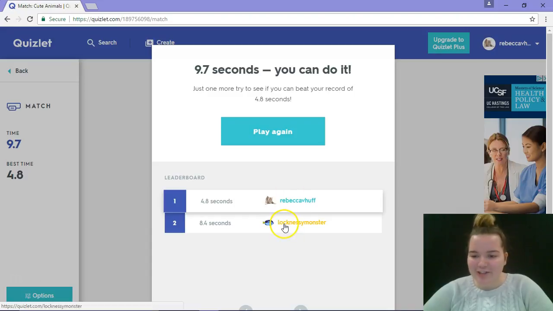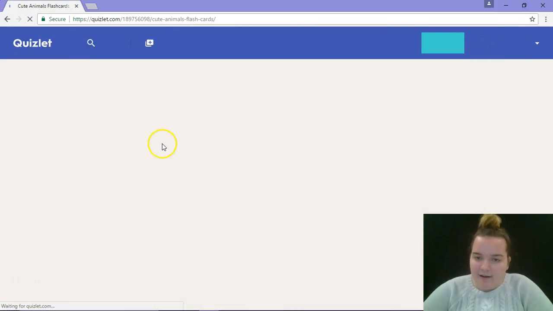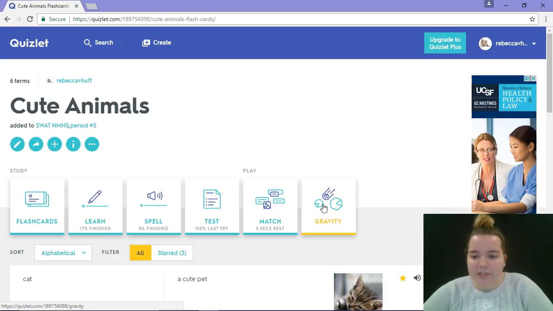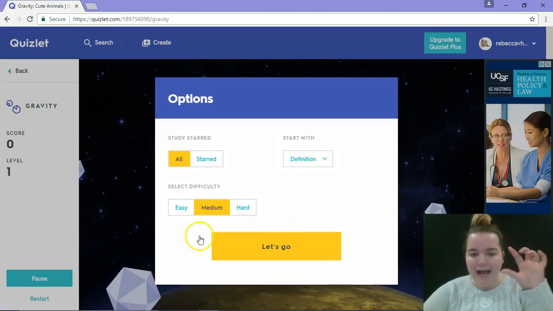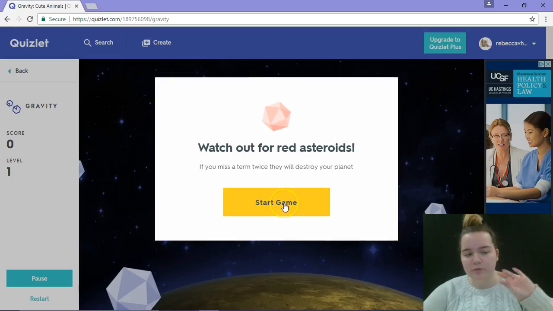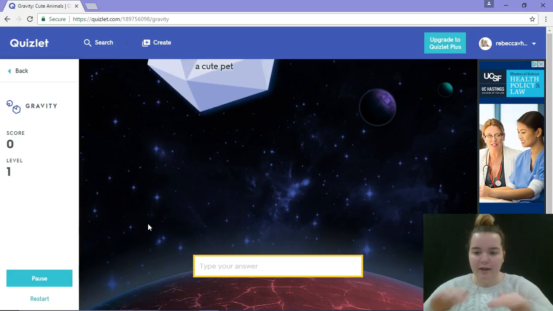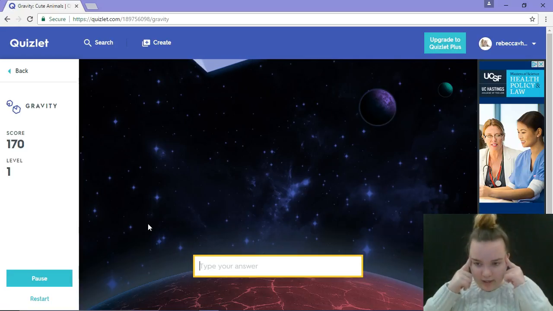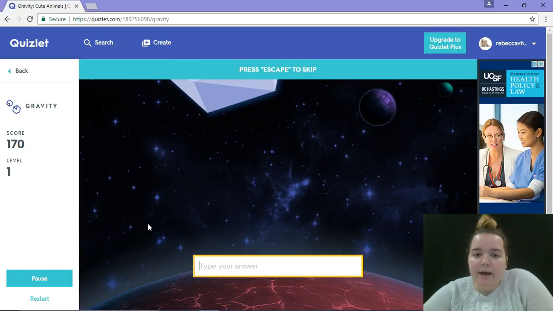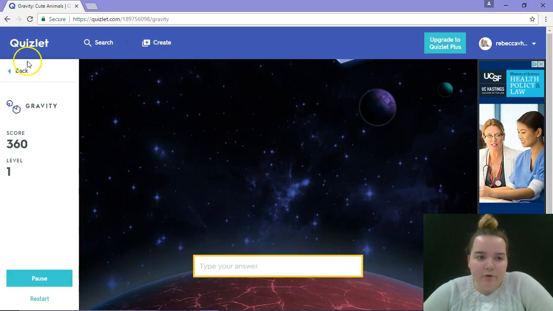It'll show the other kids in your class and how well they've done, so you could compete against their classmates, which I think is cool because it'll make kids want to do better and learn their terms better, and so that's really handy. The last thing is gravity, which is an actual game one. What happens is it will have little asteroids fall with the definition or term, whatever you choose. It will fall slowly, and you have to type it in before it reaches. So it's sort of like a fast typing way. It's good for learning how to type, and it's a good way to quickly think because you don't have a lot of time to do it. And yeah, that's it. It will give you a score over here.